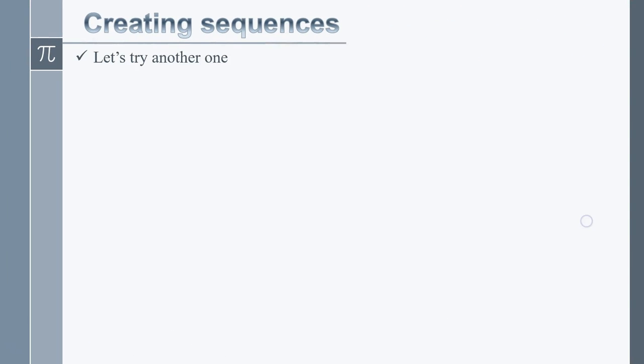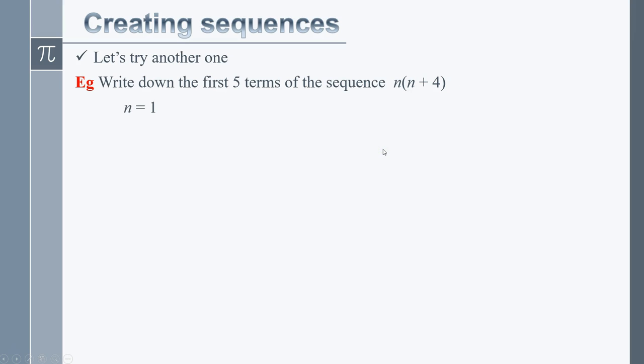Okay, on we go. Let's have a go at another one. So this one's a slightly different looking sequence, exactly the same principles. We want the first 5 terms of the sequence that's described by this rule here, n bracket n plus 4. So exactly the same principle. We're going to start off by making n be worth 1, and so my rule becomes that. So I'm just going to put the number in, same as we've done previously in our work with algebra and substituting in numbers.